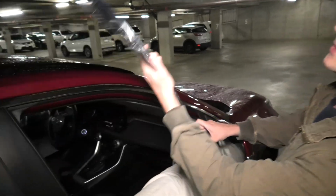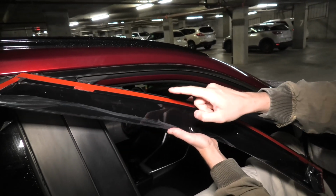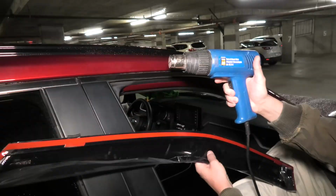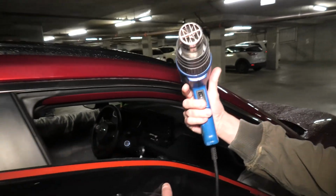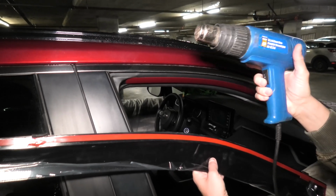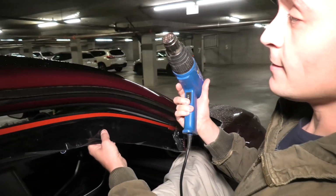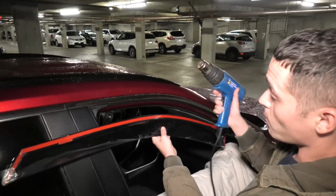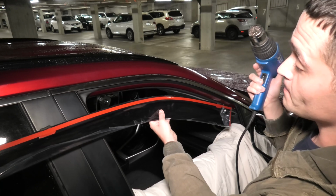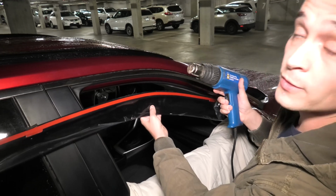This is our first piece. The next step will be to remove this tape and warm up both the tape and the surface where it goes on as well. We'll be using this heat gun. It is specifically designed for these purposes, but if you don't have one, you can also use the hair dryer, for example. The reason behind this warming up process is that when the tape and the surface is warm, it creates a proper bond between the two surfaces, and it should guarantee that your window visor won't fly off when you drive.